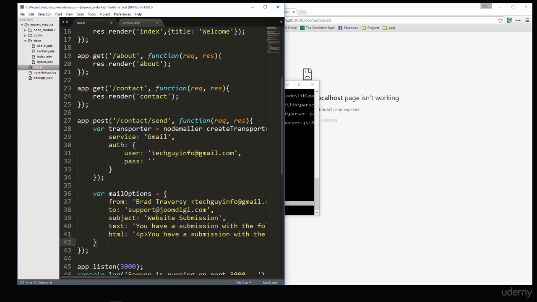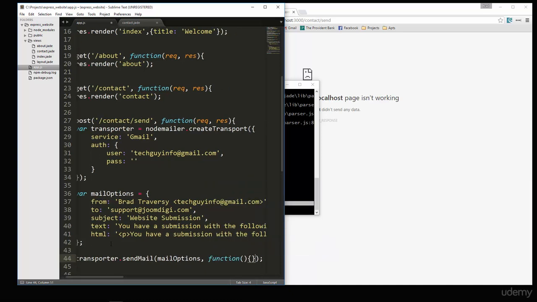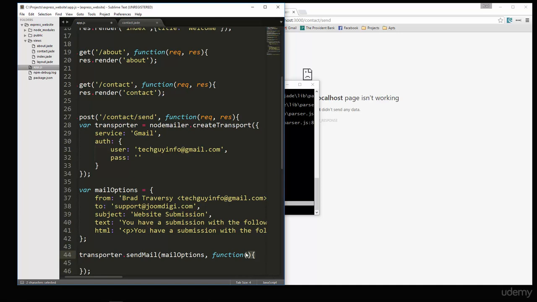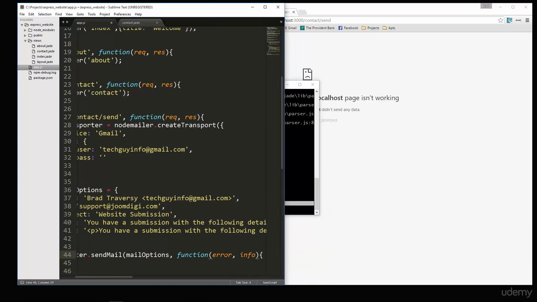So now what we want to do is go down here and say transporter.sendMail, and in here we want to pass in those mail options. Then we need a function. That function will take a couple parameters: error and info.